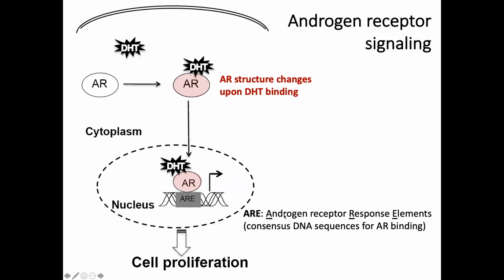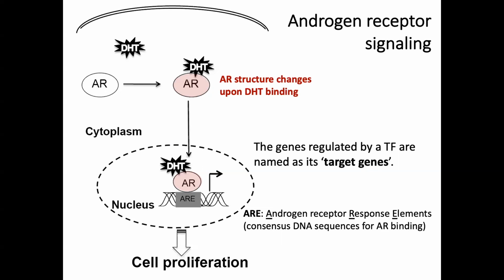So how many AR target genes are there in a cell? Take a guess. Is it 1 or 2 or more? Actually, there are probably hundreds or more AR target genes. You can imagine any gene with an ARE and an open chromatin may have a chance to be activated. They function together to promote cell proliferation or development of male reproductive organs, depending on which cells and when the signaling pathway is induced. So this is a target gene.